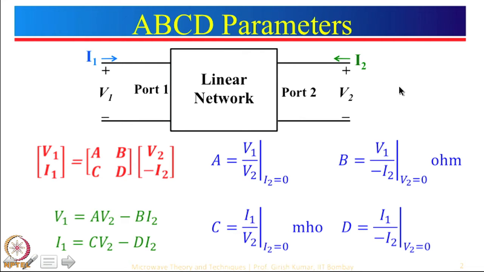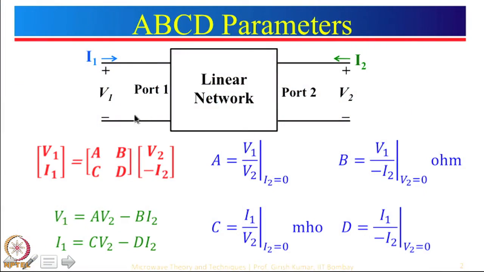You might have studied Z parameters or Y parameters. Just to refresh your memory, for Z parameters, V1 and V2 are on one side, I1 and I2 are on the other side, and in between there is a Z matrix: Z11, Z12, Z21, Z22. In terms of Y parameters, we have I1, I2 on the left side and V1, V2 on the right side, and then there is a Y matrix. There are also hybrid parameters, which consist of voltages and currents, and you might have studied those for transistors.